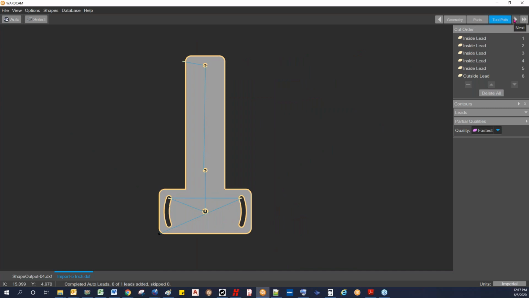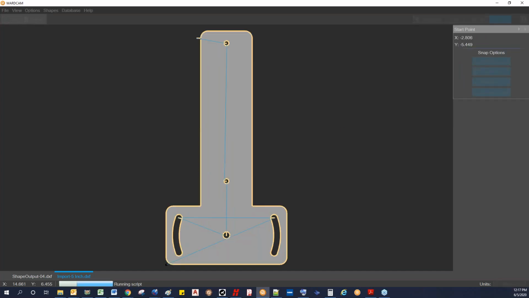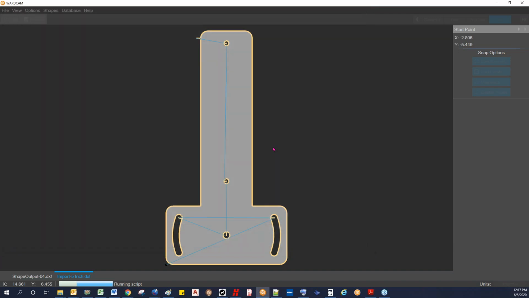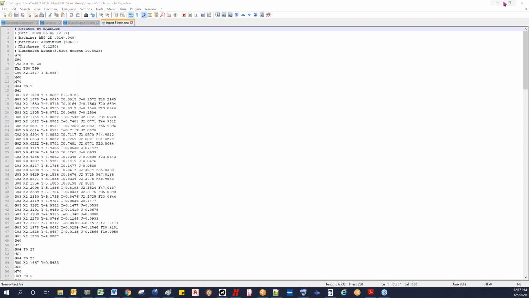And then again, once we're at this point, there is also this fast forward button up here. If at this point you just want to go ahead and create the CNC file and the report, rather than having to hit the next button and click on the CNC button, you can just click on the fast forward button and it'll take it from that point forward, create the CNC file, and also generate the report.